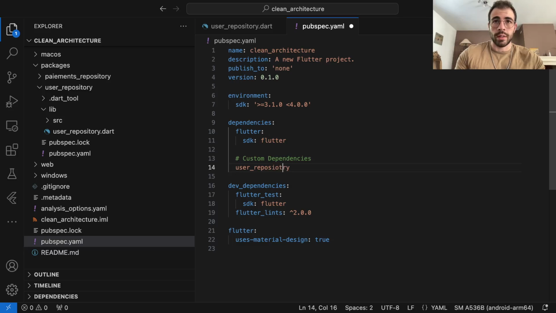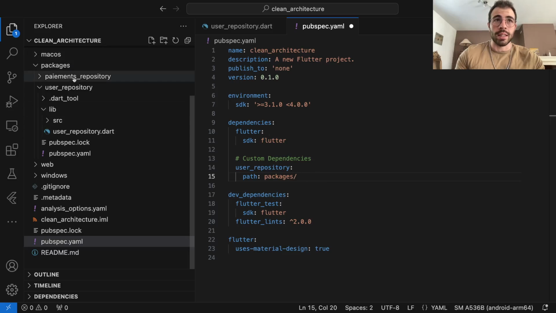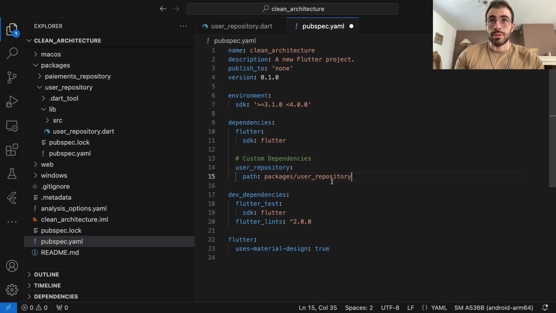And then you're going to do path and give the path of the repository. So here it's packages/user repository. And if you save that, everything is going to work perfectly.